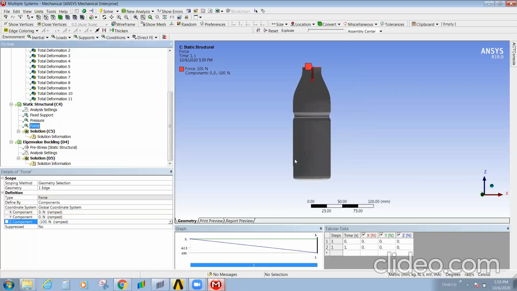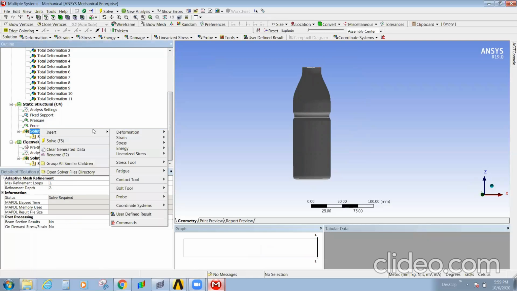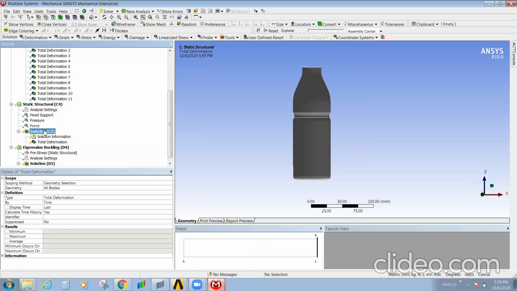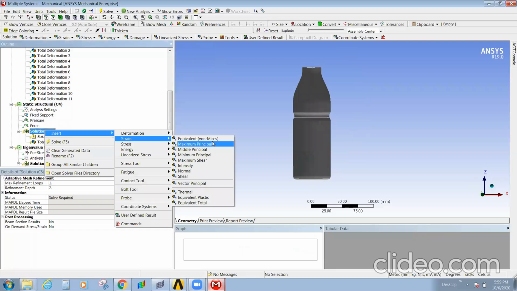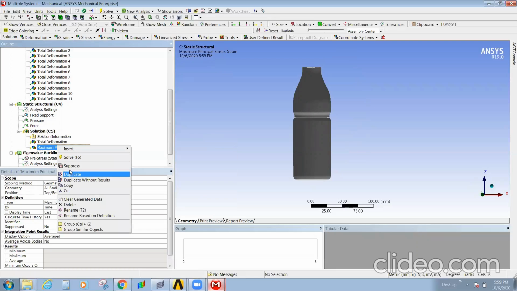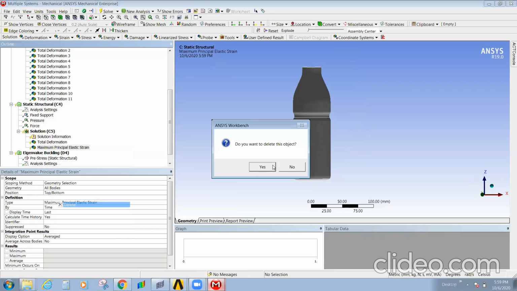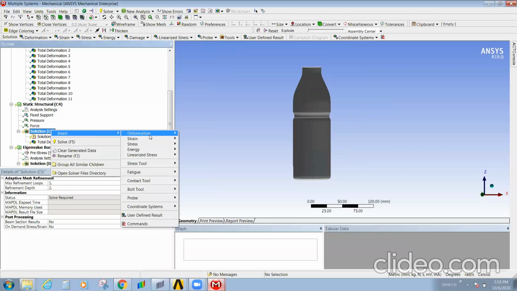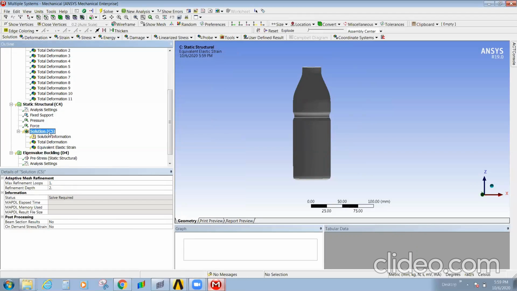Just like 10 kg. That cannot be, so I'll just take -10, so 1 kg or something on the bottle. So the required output will be the displacement, strain, and stresses. Solve it.